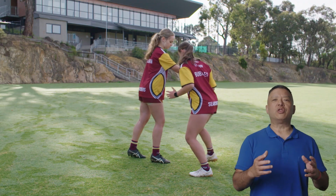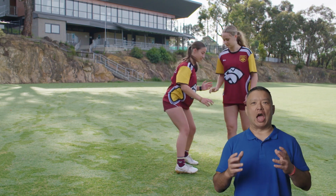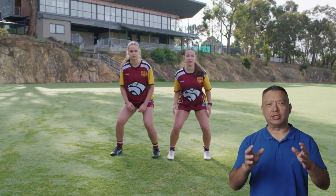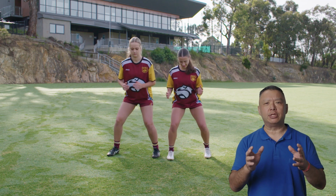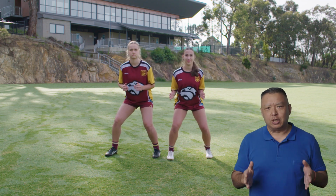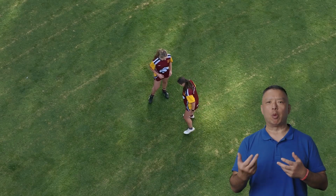Hello. In this video, we're demonstrating fundamental body contact skills for AFL and AFLW. We see our players establishing a base by bending their knees. They're going to have little dinosaur arms. They bring their arms in, and they're going to center themselves to their opponent.